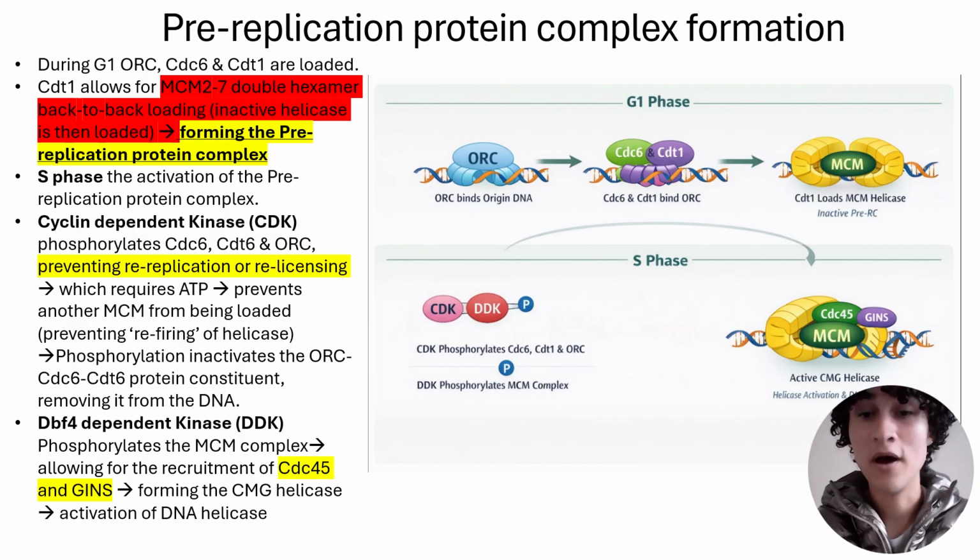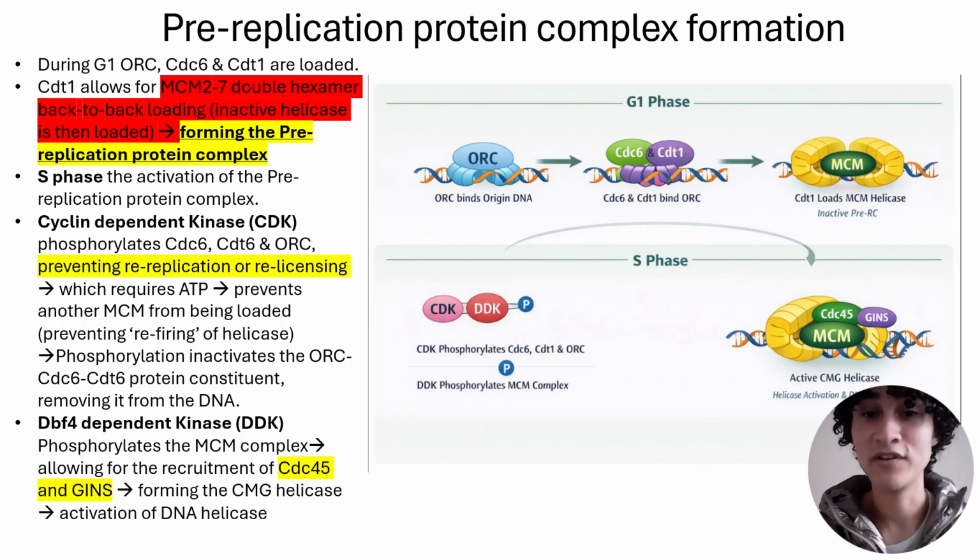Now, once our helicases are offloaded, cyclin-dependent kinase will phosphorylate the CDC6 and CDT1 loading platform, and the ORC. Okay, and that prevents the relicensing of another MCM2-7 dimer, and that's a really crucial step. That adds a layer of regulation, if you like, because we've already got our helicases running across to break that strand. We don't need another lot of helicases offloading. Okay, and once cyclin-dependent kinase phosphorylates those remaining constituents, they disassemble and they're degraded in the metabolism, which we won't really get into. It's not really that important.